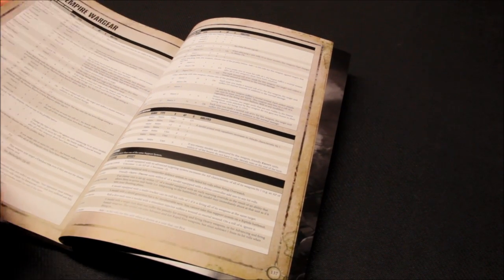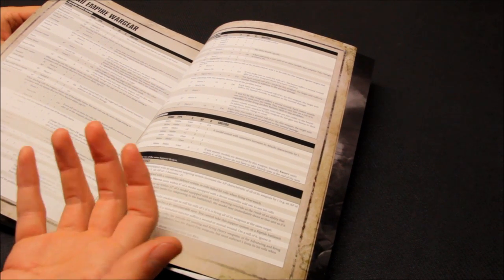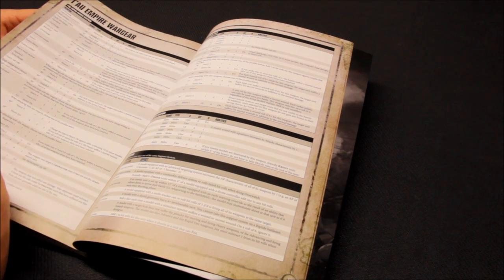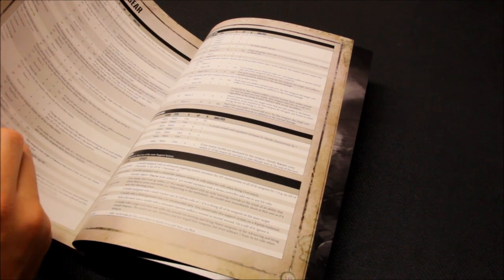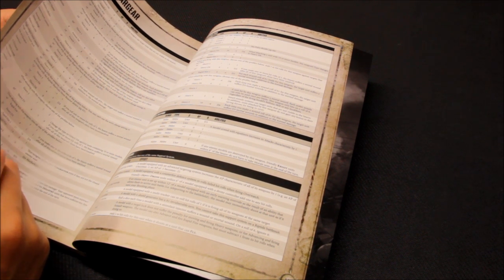That's a brilliant upgrade to take. For example, you've got 3 missile pods on your commander, if you're allowed to do that. Take that, and then they'll become AP minus 2. Really helpful. Fusion blasters become AP minus 5. So Land Raiders won't get a save at all. Yeah, that's pretty nasty, actually.